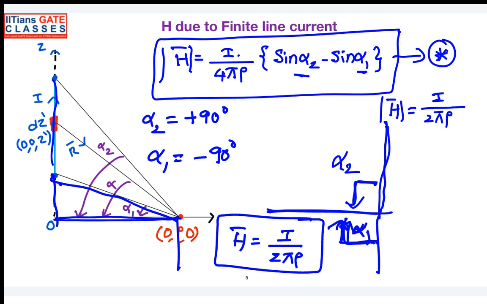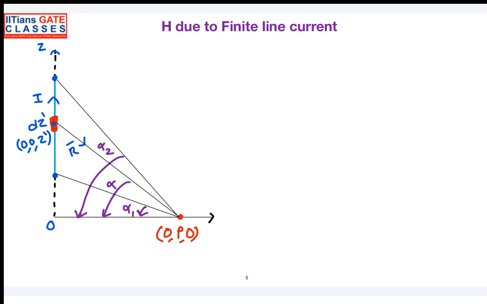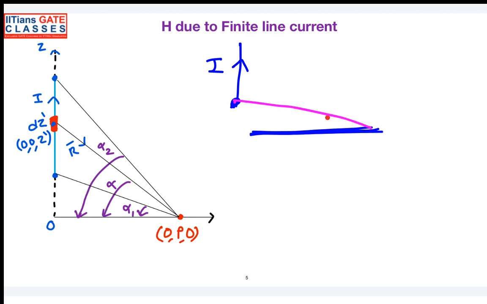So any questions here? And one more thing I would like to clarify, this alpha 1 and alpha 2, you have to be more clear. So what do you mean by alpha 1 and alpha 2? I will explain here. So if this is the radial line, first of all, how you have to measure alpha 1 and alpha 2: suppose this is your current carrying element. Alpha 1 is the angle made by the lowest edge with respect to the radial line. So first draw a line from the lowest edge and measure the angle with respect to the radial line. So this is your alpha 1.